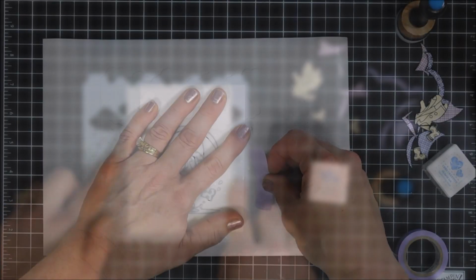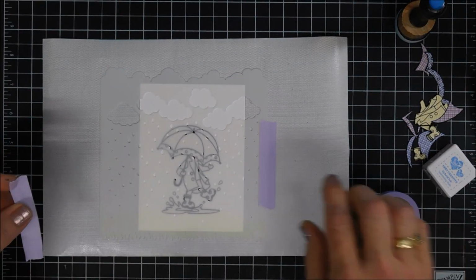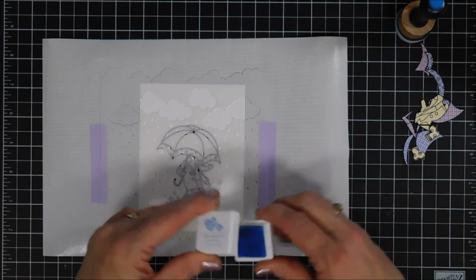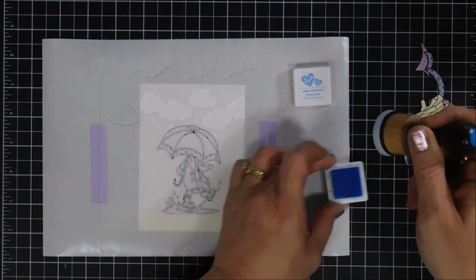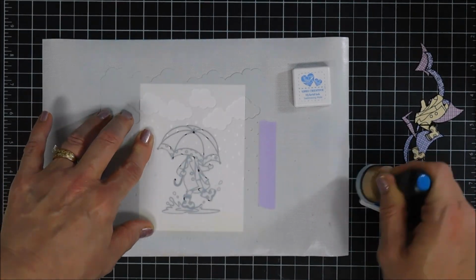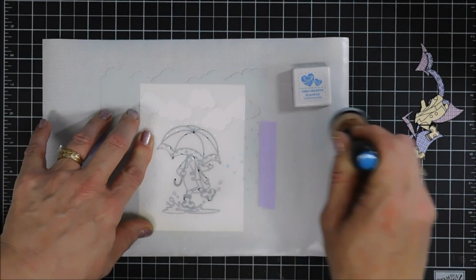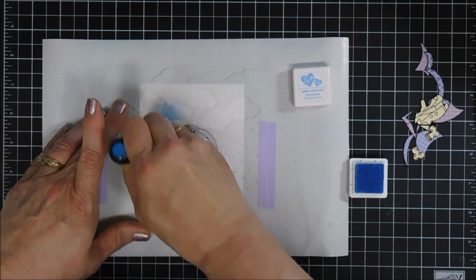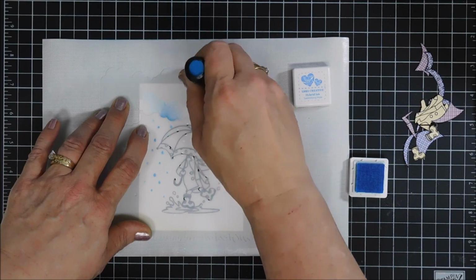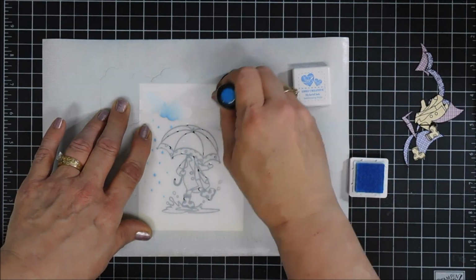But I'm just taping down my mask to my craft mat here, and then using my blending tool I'm going to add a little bit of shading to my raindrops that are in the background and also to my clouds. For my clouds I wanted them to be blotchy. I wanted some white areas, some darker blue areas, and lighter areas. And so I'm just lightly tapping my blending tool on there.